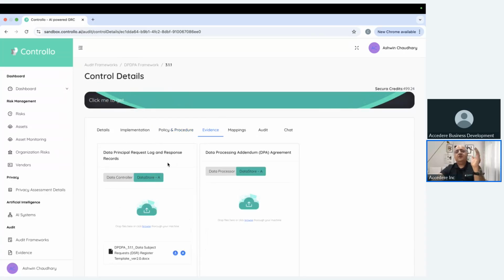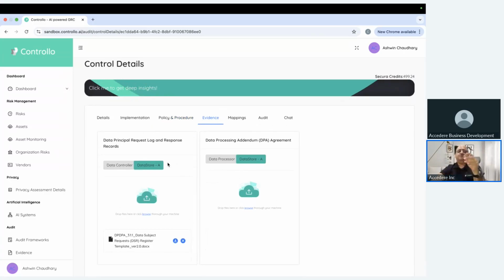We have mapped all the evidences for pre-upload, based on your DFDs that you created. It will ask you to upload for a particular data store A and data store B, or as a data controller or a data processor. So this is already predefined in the platform. The moment you say it's a DFD, and you say controller or processor, it's going to map the requirements accordingly.